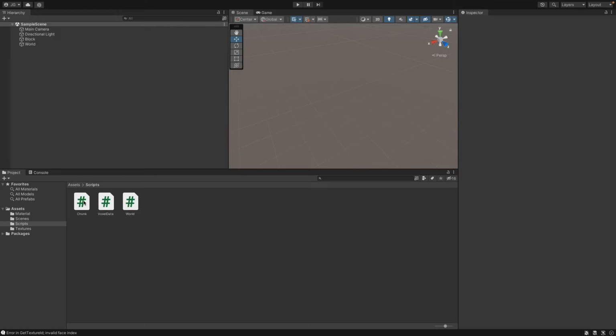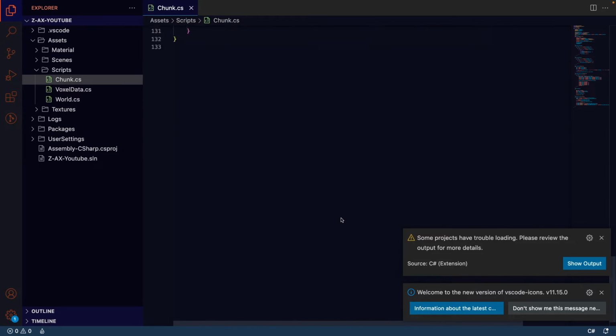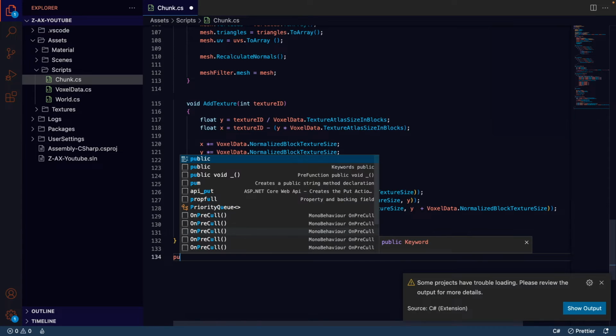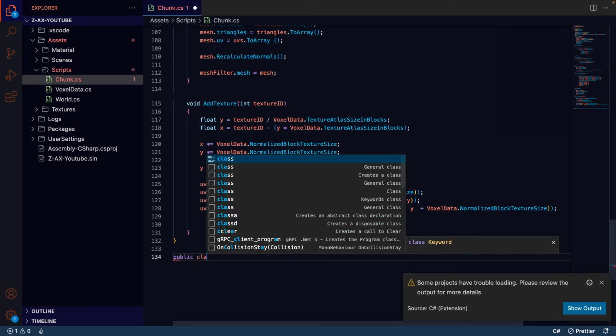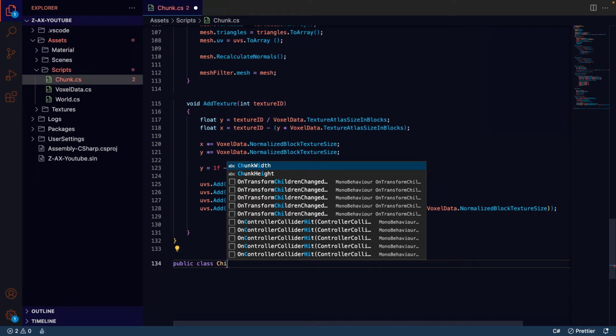So I just want to open my chunk script quick. Okay, and I'm just going to scroll down quick. Okay, I'm going to make a new public class. Okay, public class. And this is going to be called ChunkCode.